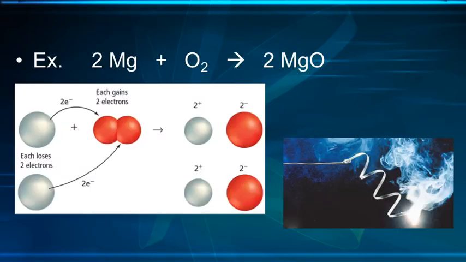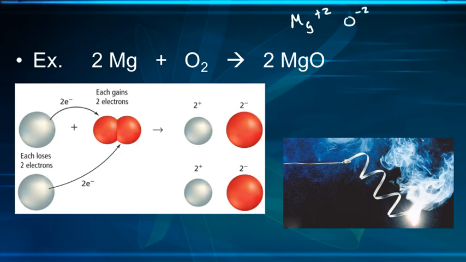So here's just a picture example. This is combusting magnesium. If you've never seen magnesium burn, it burns very brightly and very hot. It's used in the strobe lights on the 4th of July. That's how bright this stuff is. Magnesium metal by itself is neutral, and oxygen gas by itself is neutral. But when you burn it, it produces magnesium oxide, which is an ionic compound. On the product side, you have magnesium that now has a +2 charge and an oxide that now has a -2 charge.